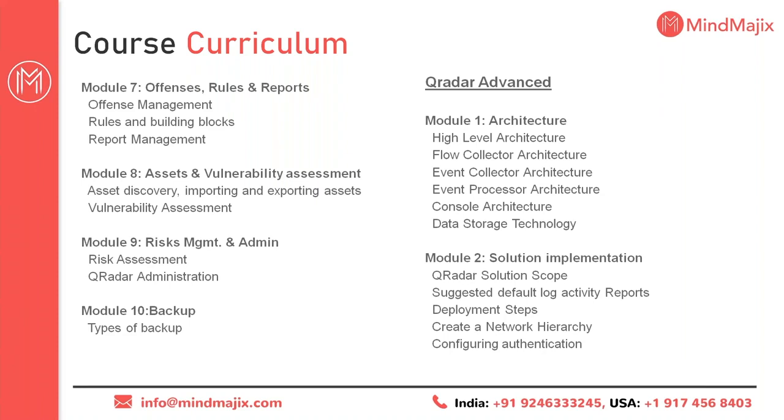And in the last, we have data storage technology, that is, how our data is going to be stored in different buckets. In QRadar we have different buckets. Including the shared bucket, we have a total of 20 buckets. We cannot increase the number of buckets, and we can arrange our data by applying some filters on that. For example, if we want to store the data of the US in bucket 1, the European region in bucket 2, the Asian region in bucket 3.